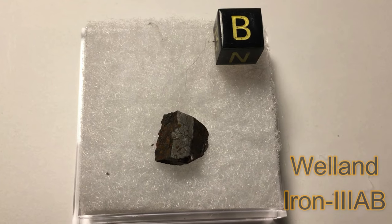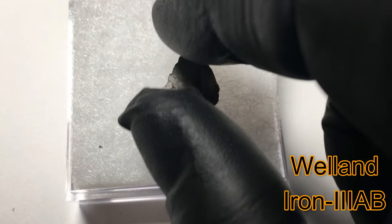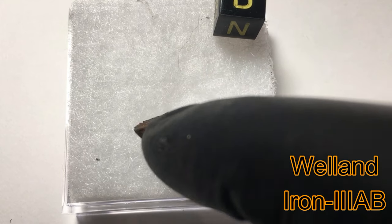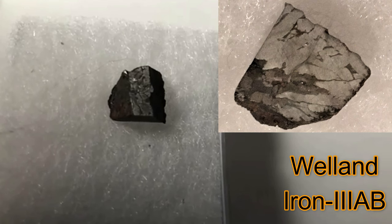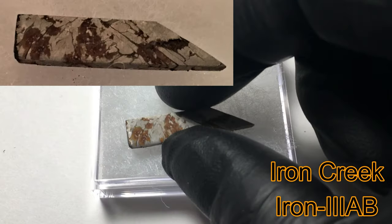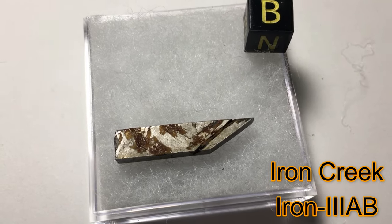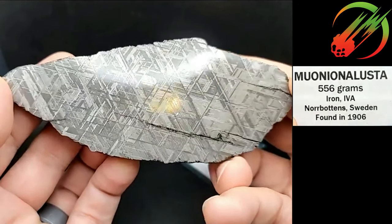This is a 3.08-gram Welland, which fell just south of Toronto on April 30th, 1888. A small piece was broken off, but the main mass was discarded. When it was recognized as a meteorite, the main mass was sought out again and found in a pile of scrap iron inside an old stove. The medicine men who had looked after this meteorite for generation after generation had prophesied that if the meteorite was ever removed, famine, plague, and war would inflict the Kainai Blackfoot of the area.